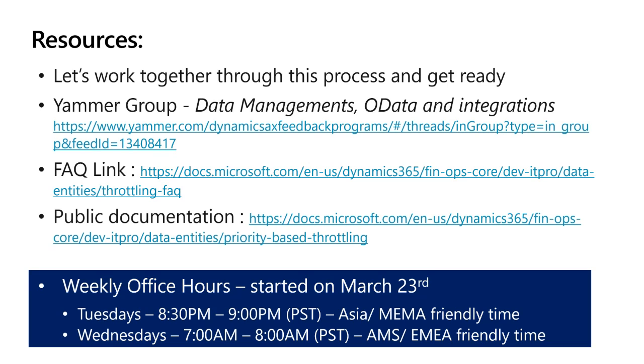The only exception is that internal Microsoft services such as WHS Mobile or DRA services, or retail if you're in retail, are by default exempt from getting throttled, because you as an end user will not have the opportunity to set any relative priority. Those are ongoing conversations that we have internally with these various service teams, so that they work with us to help mitigate any throttling scenarios that may be experienced in the future. But as of right now, many of these internal services are exempt from getting throttled, so you don't have to worry about them. Just focus on your OData endpoints and custom services by setting relative priorities for them. Any more questions?